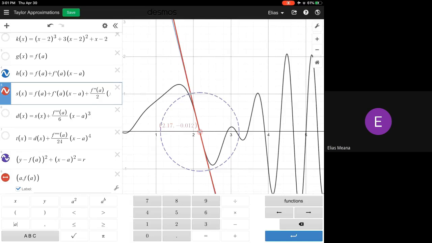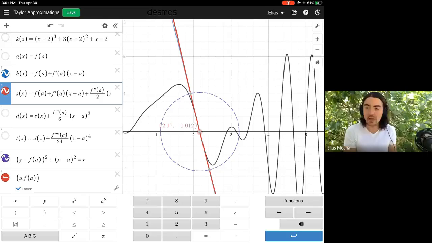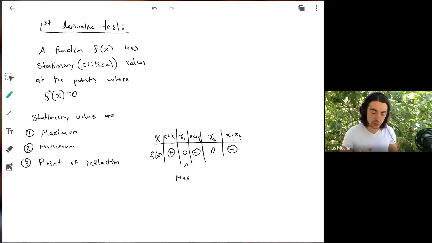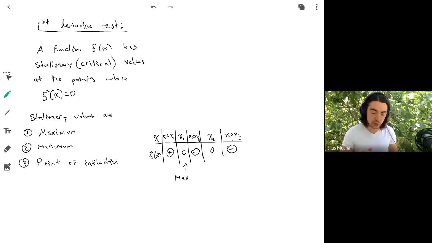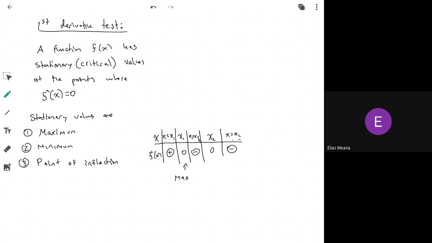The tangent line is very much not horizontal, but this is a point of inflection because at this particular point, it's neither smiley face nor frowny face, right? And that's what a point of inflection is. So the first derivative test is extremely limited. It only tells us very particular places where we can find a maximum or a minimum, and we've got to do it by trial and error, kind of, right? We just plug in values and see if it works.